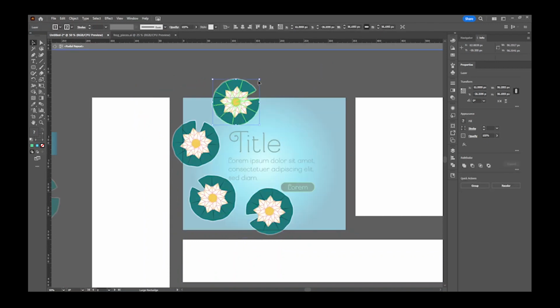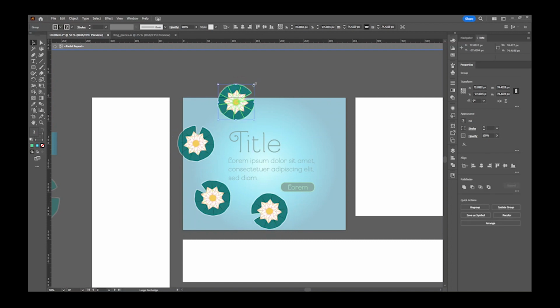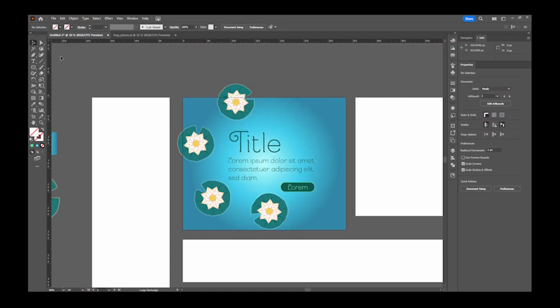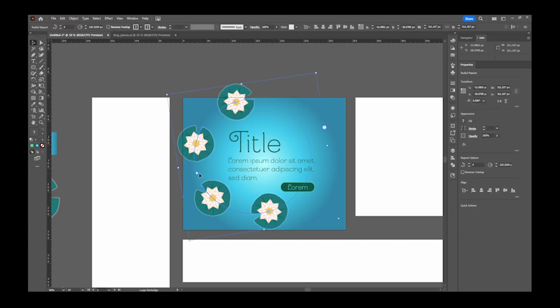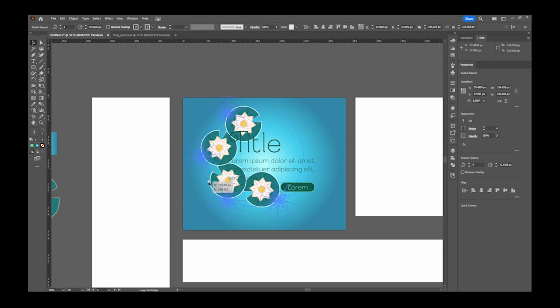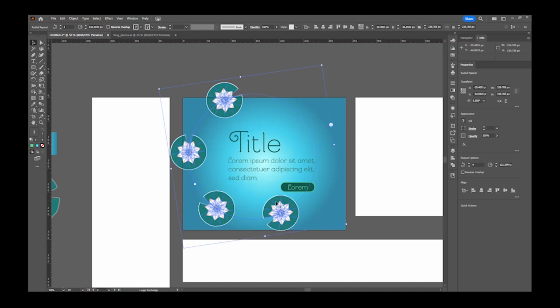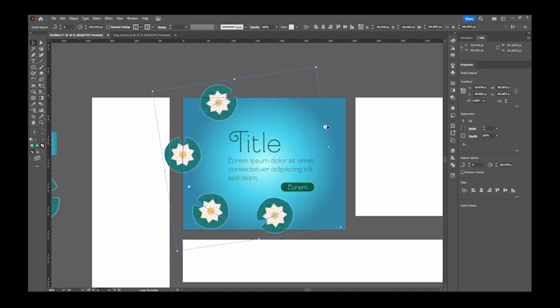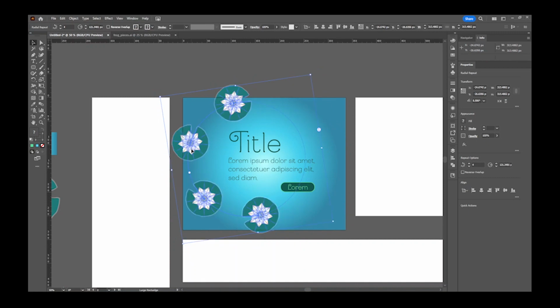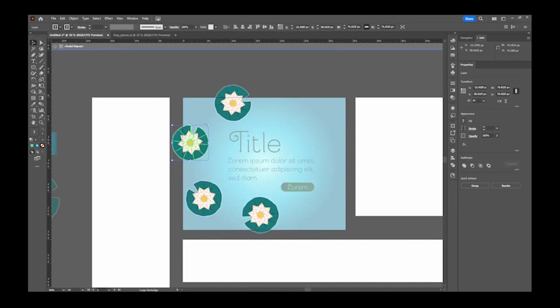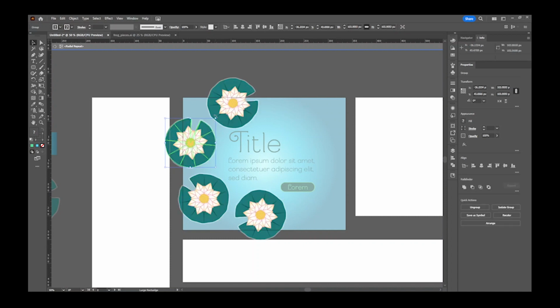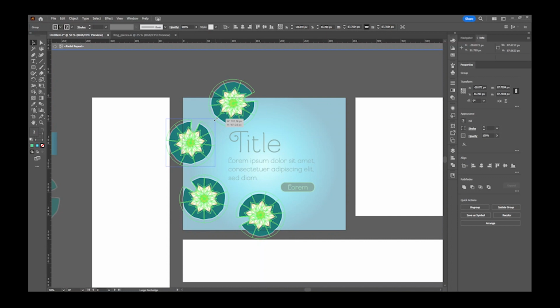I think I need to make these just a little bit smaller. I'm just going to keep messing with these until I get the look I want. And then just double click on it. I don't want them too big, but kind of enough to take up the space.